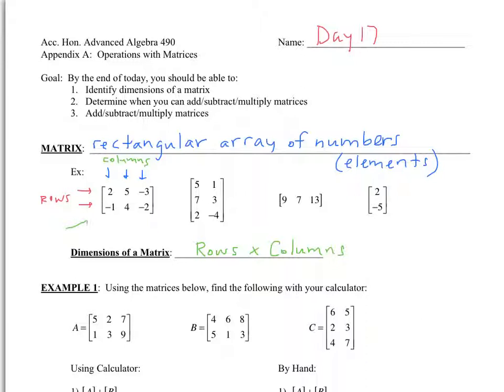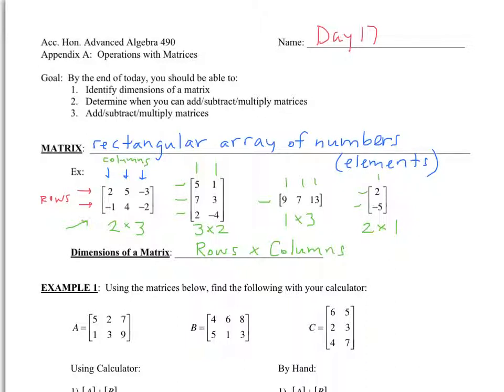In this first matrix here, you should recognize we've got two rows, so it's 2 by, and we have 3 vertical columns, so a 2 by 3 matrix. This second matrix, we have 1, 2, 3 rows, and 1, 2 columns, so it's a 3 by 2 matrix. This third matrix is 1 row, 1 by 1, 2, 3 columns. And finally, this last matrix here has 2 rows and 1 column, so it's a 2 by 1. Okay? Being able to identify the dimensions of a matrix is very important from here on out.